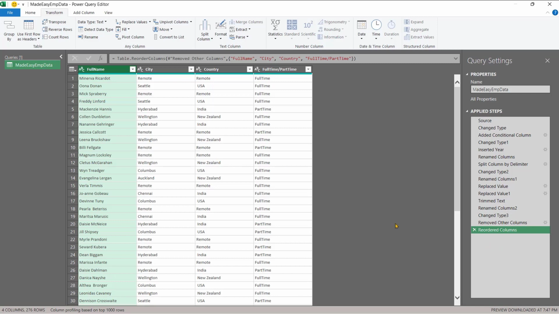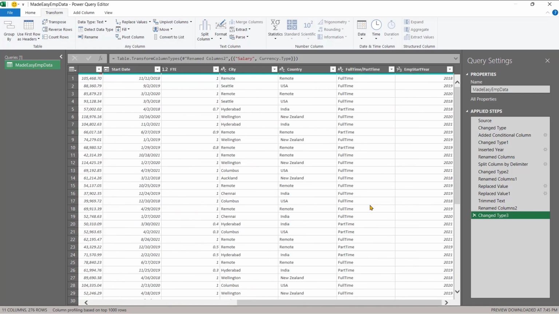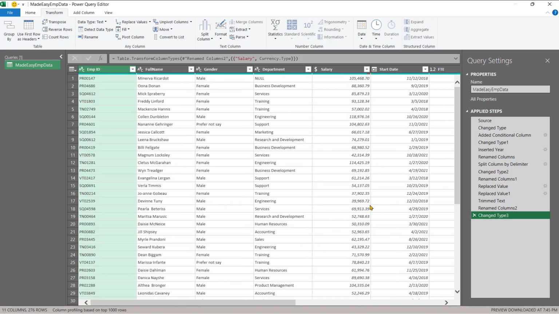So I just did this. I want to revert back to the way my data was. I just navigate to the applied steps section and then click on, you see the close button here, click on the close button, and then click on this one too. And you can see I've returned back to the way my data was.